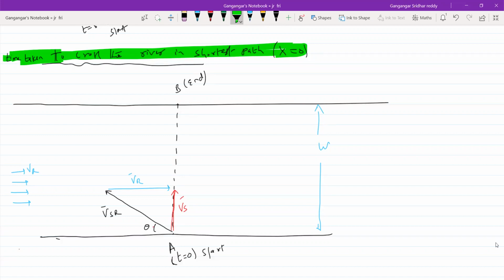So here, what is the basic condition? What is the expression for this? This will be 0, no? So from that, shall we write like this? What should be 0? Vsx must be 0, no? Do you agree with this? So I'll start like this here. Vsrx is equal to Vsx minus Vrx. Do you agree with this?